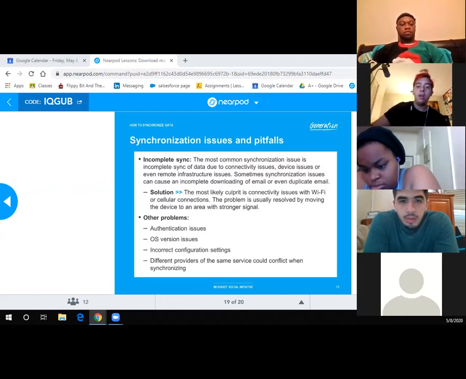Okay, thank you. So who could tell me which type of devices might use an app like Double Twist to sync their data? Galaxy. Samsung Galaxy. An Android, right? Okay. All right.